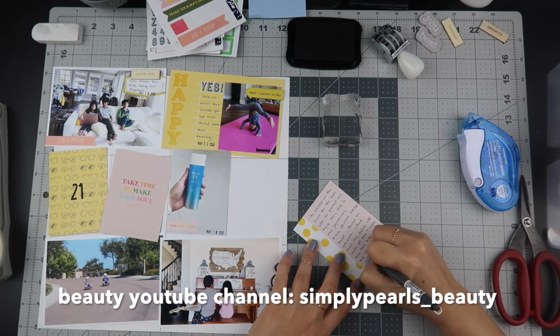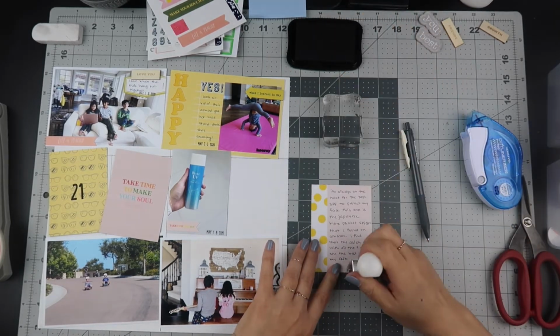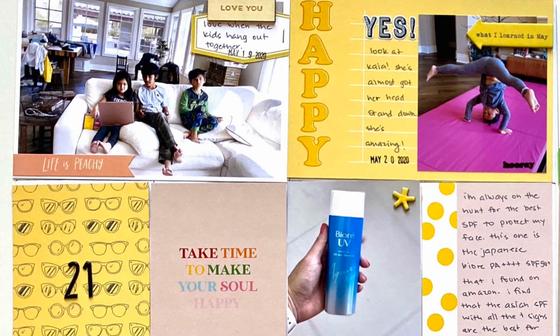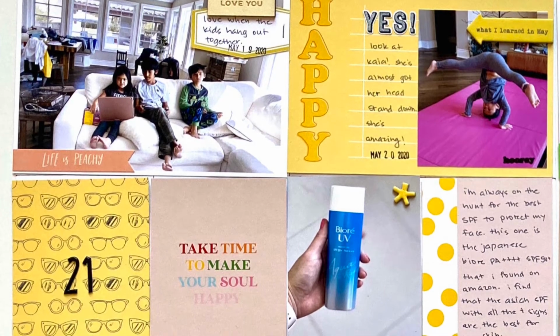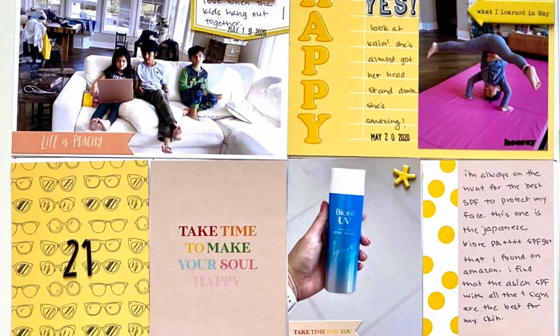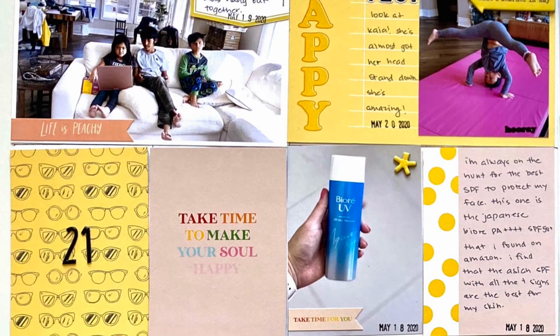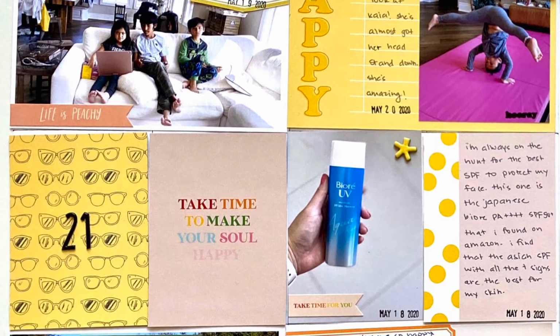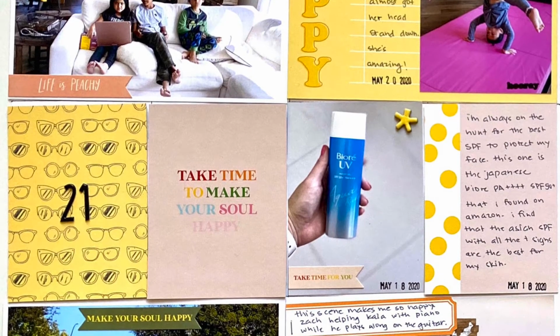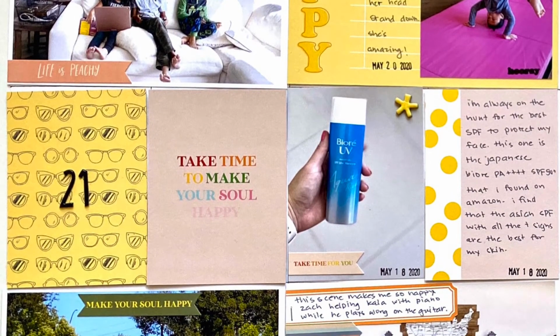Now my battery died without me knowing it, and I didn't record the bottom 2 pictures of this layout. So the next picture is of my son and daughter. They are racing down using their easy rollers, and I'm using a label, and I wrote, "While I walk around the neighborhood, the littles ride their easy rollers. They love to race down this hill."